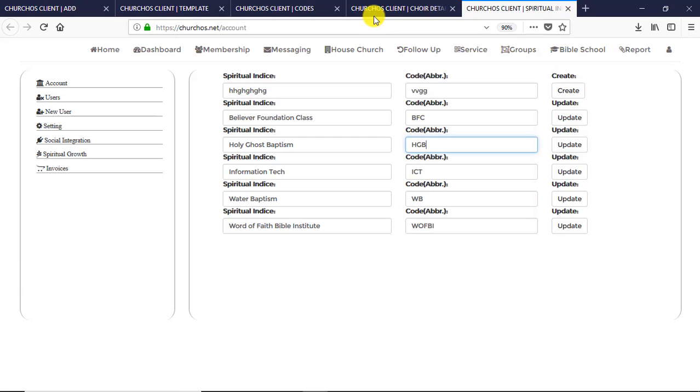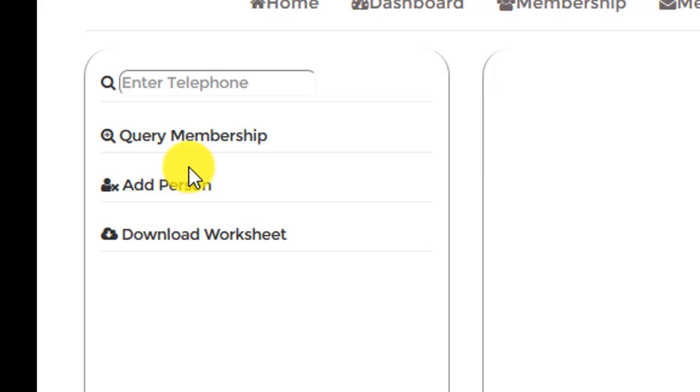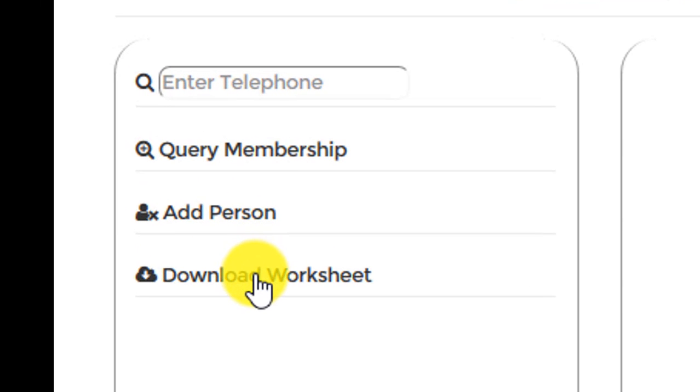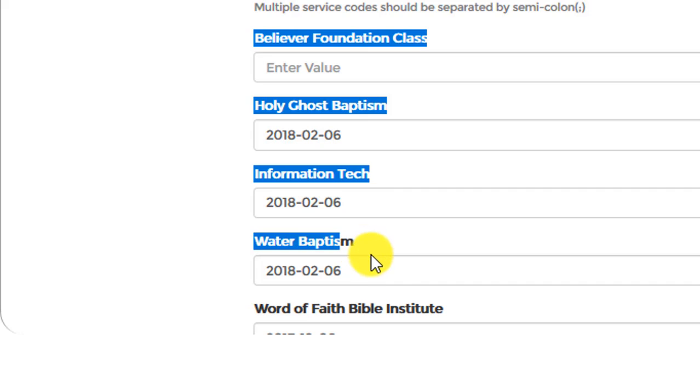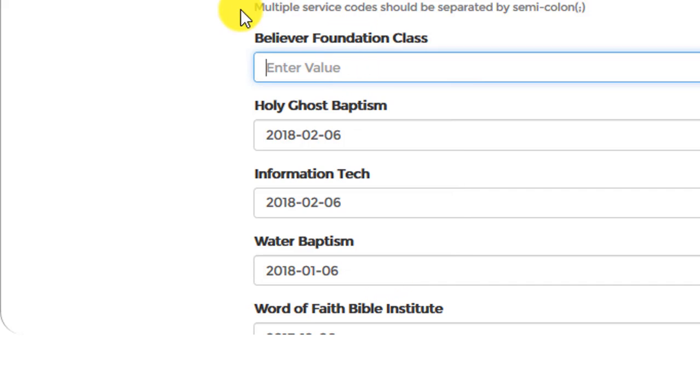You can also update likewise. Once that is done, anytime the worksheet is downloaded or add person is clicked, the system goes behind and loads up these fields and inserts them there, which can be filled. The system expects a date for each field.